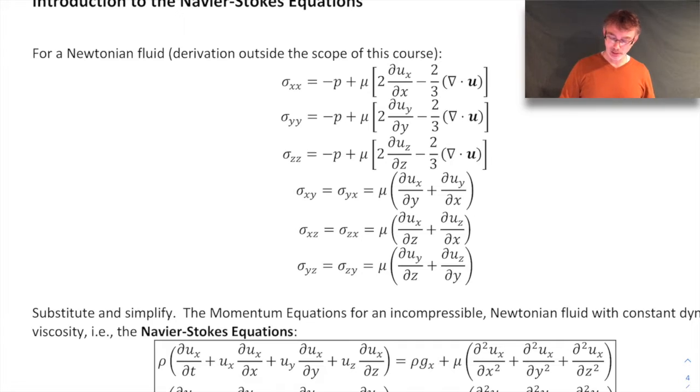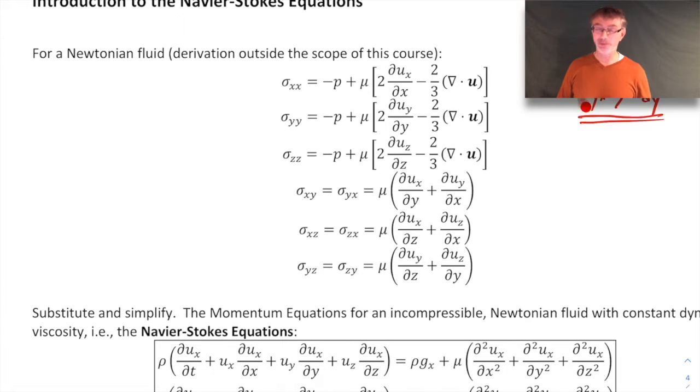If you remember early in the course, we had this expression for finding the shear stress for a Newtonian fluid, right? This is a constitutive relation. It relates the shear stress on a y face in the x direction to the velocity gradient. This is the x velocity and how it changes as you move in the y direction. That's a Newtonian constitutive relation.